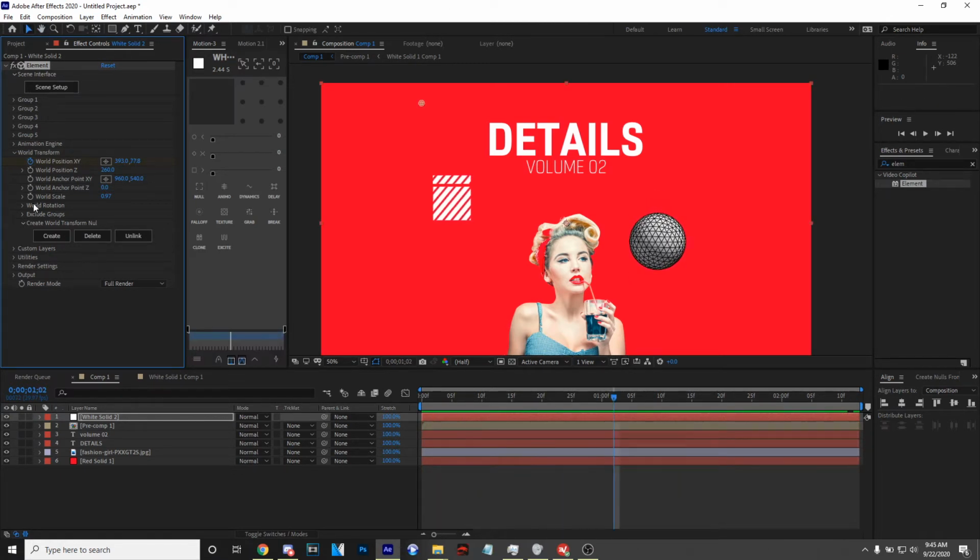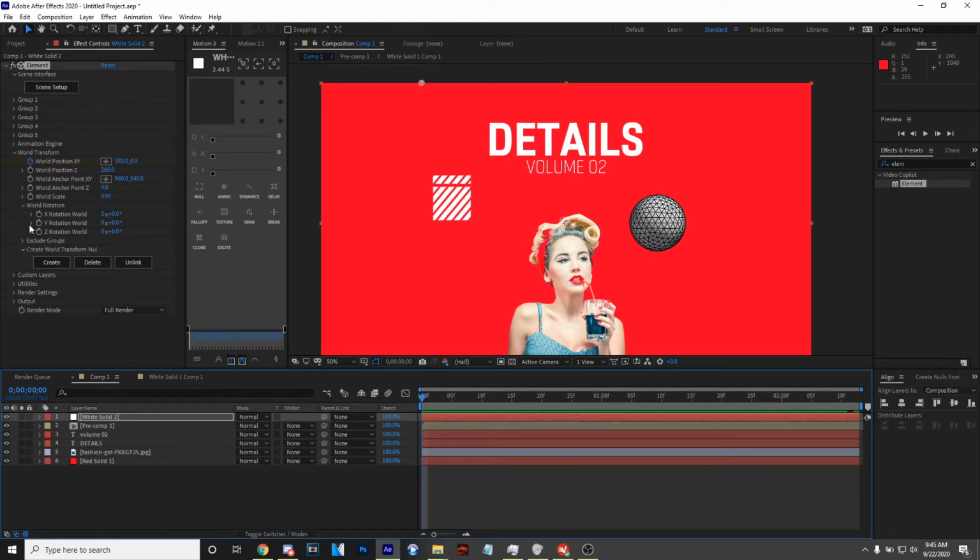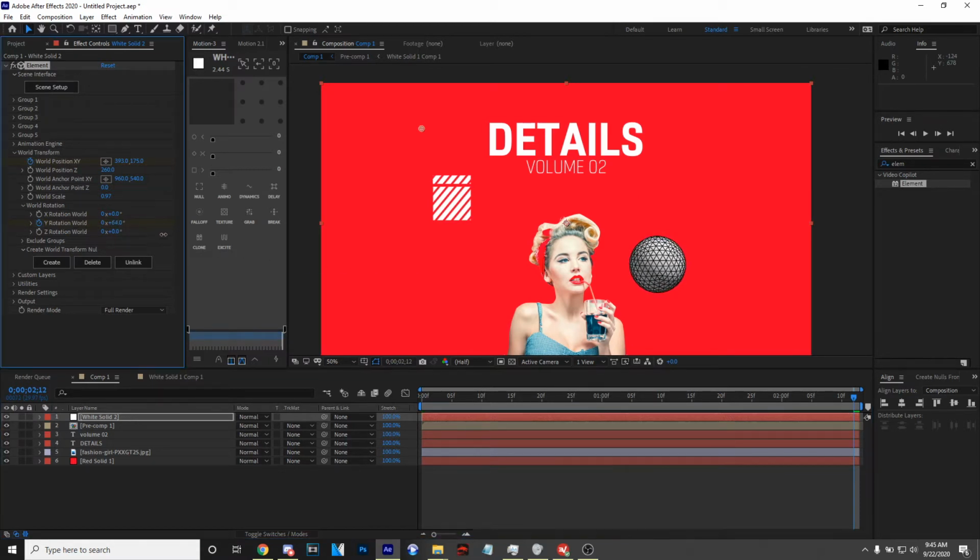This just creates like a cool little something to add to your edits. It doesn't add too much, but it adds this little 3D element. And use world rotation to kind of make sure people are sure that it is 3D.